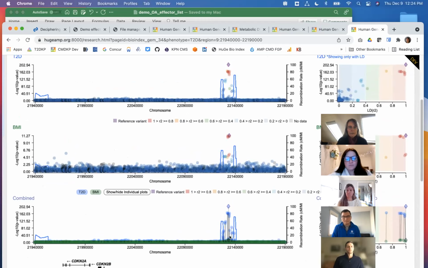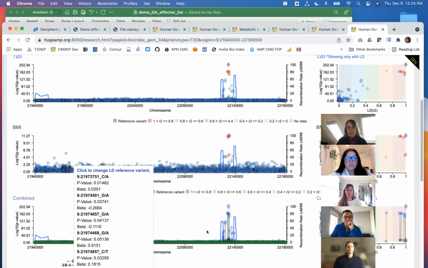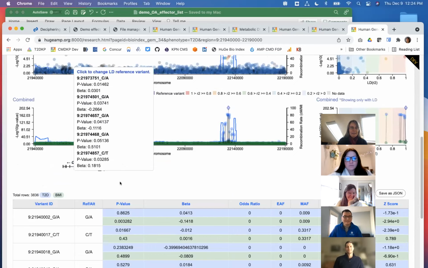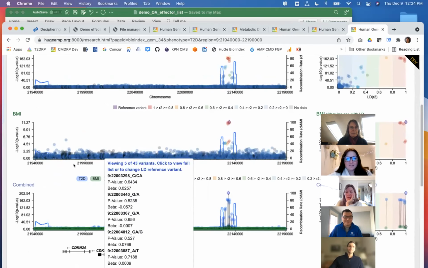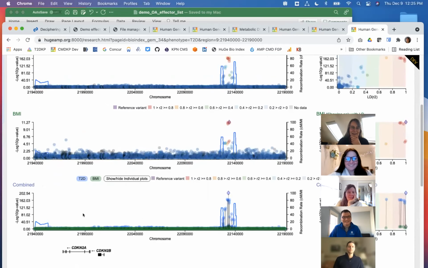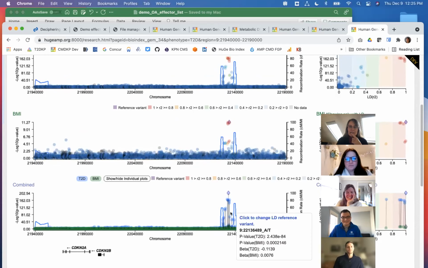For this particular region, if you look at the scales on the individual plots, the BMI associations are much less significant than the T2D associations. So when you combine them, you kind of get this field of green with the T2D associations higher. I'm trying to get rid of that box. Yeah, that is annoying.